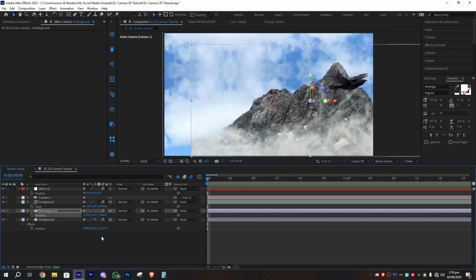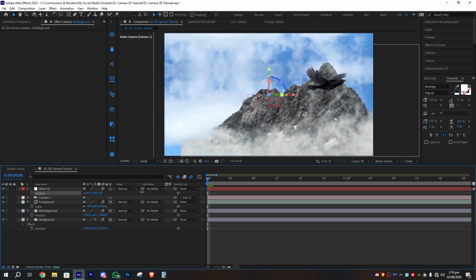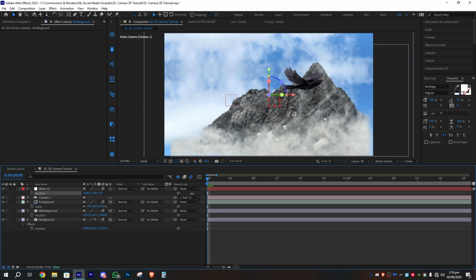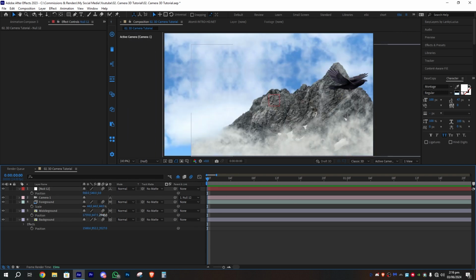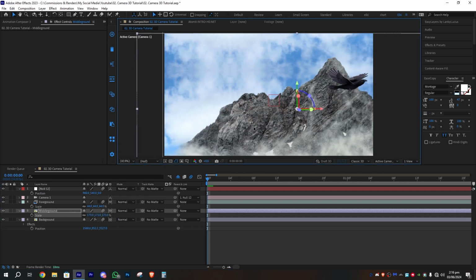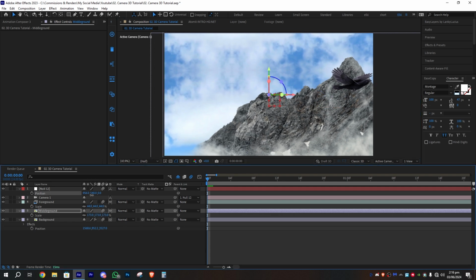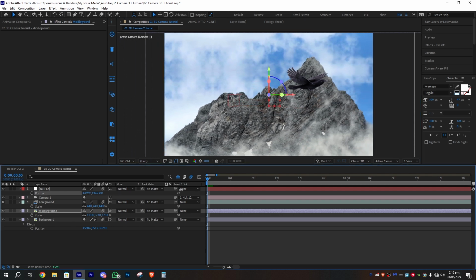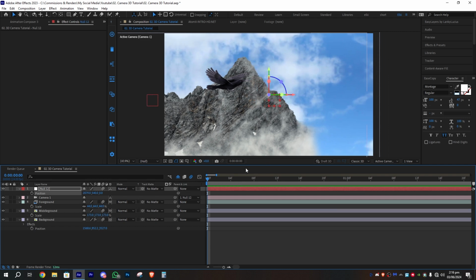It will move even slower, and the bird will move even faster because the distance between these two is pretty big now. So if I move from the left to the right, you can see the middle ground is barely moving and the bird is already going out of sight. And now if I bring it closer again, something like this, now that's pretty close to the bird. The distance is pretty close. And now if I go from the left to the right, you can see the bird is not moving as fast anymore.